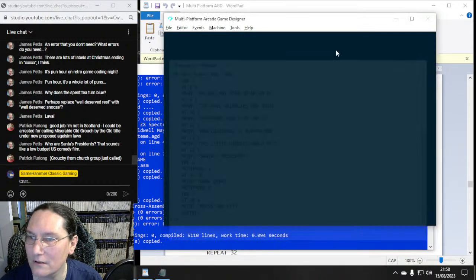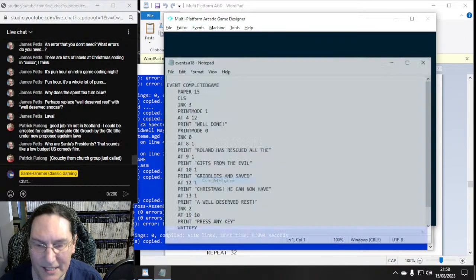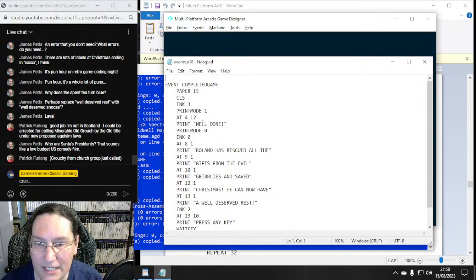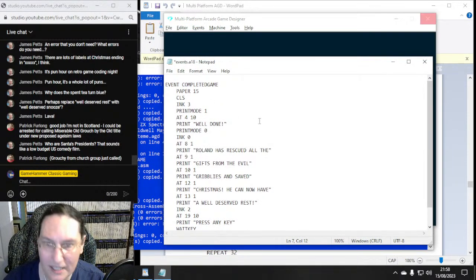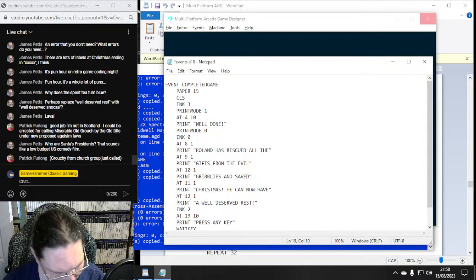Save. Close that. Events. Completed game. Where's that? Right. Well done. Needs to be further over as well. So let's put that at 10, which will put it slightly in the middle. Yes. Right, that should be 11, 12. Well deserved rest. Press any key. And let's put that at 8. That should work.